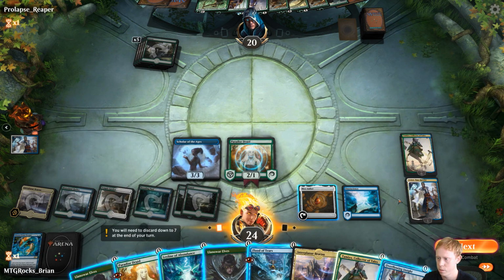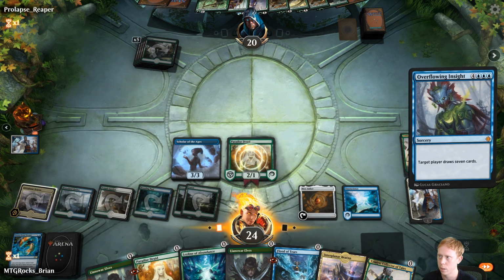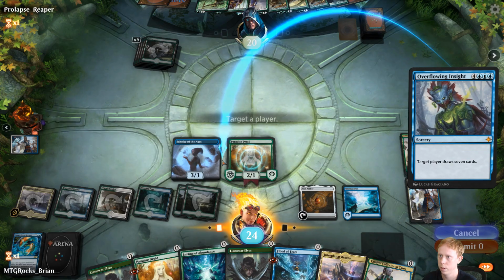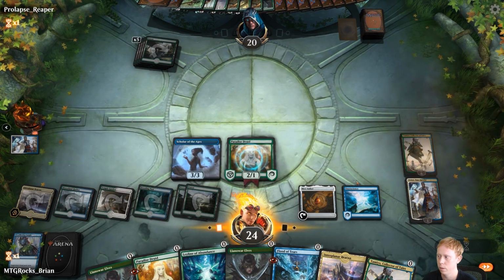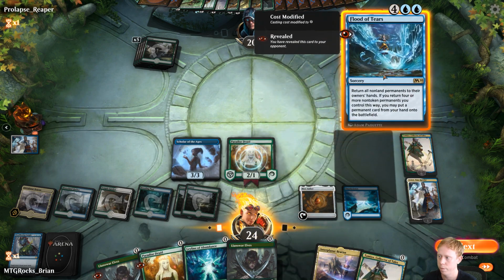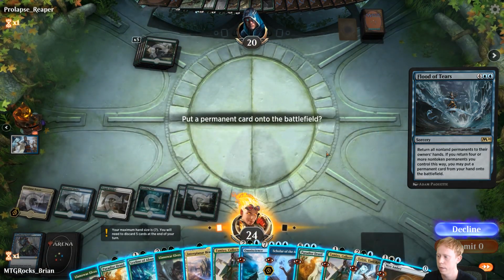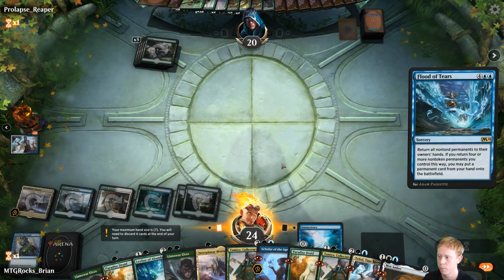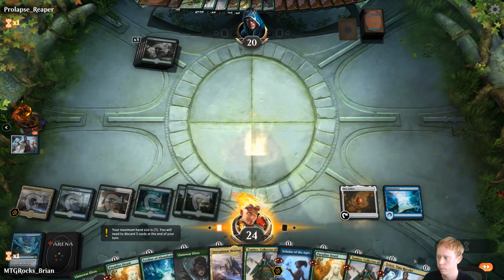Alright, so now we can go ahead and deck our opponent. Yes, I want you to draw, buddy. And now what happens is we play Flood of Tears. Make sure you have 4 permanents in play every time you play Flood of Tears, otherwise you don't get to put Omniscience back. Very important part of the combo.